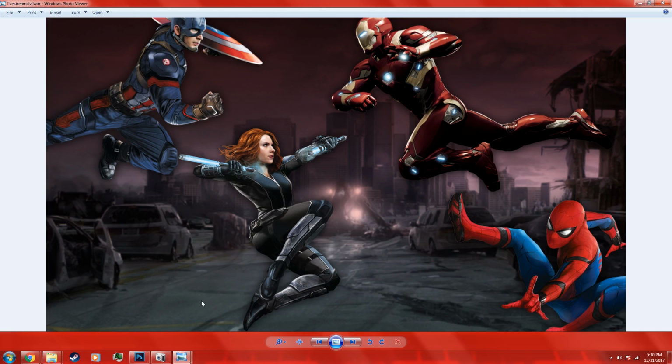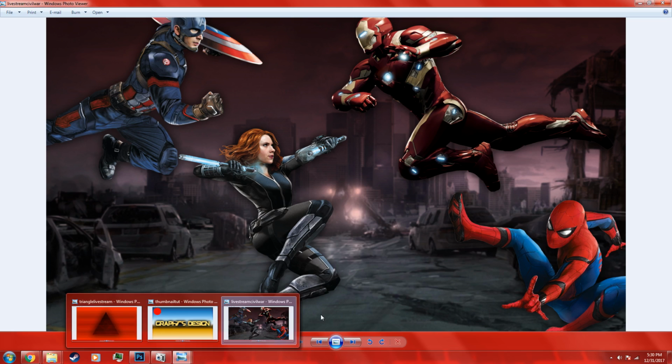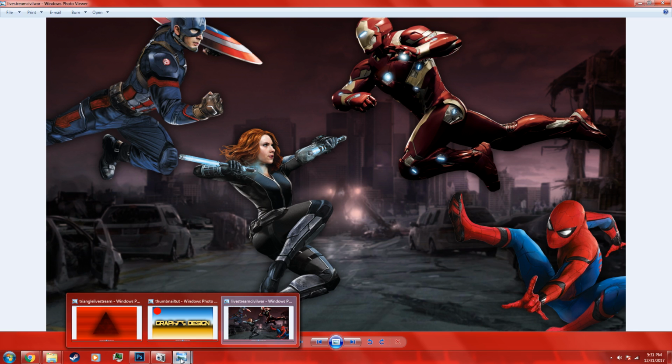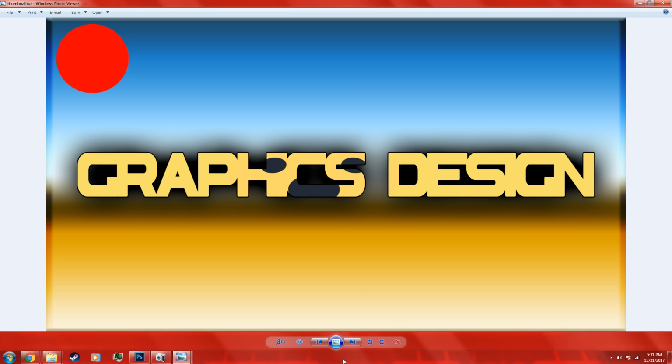So this is our first one that we created, which is really awesome. I like it a lot. As you can see, just regular superhero kind of thing going on. A little bit of a red atmosphere. Pretty weird vibe. We got this one right here called graphics design. As you can see, it's just emoji going OMG. And then there's just a little red resembling live stream. Pretty cool. And then we have our last one right here, just a cool triangle that we got from a separate picture using a lasso tool, which is just a transparency tool. Just having a cool wallpaper to go along with it.